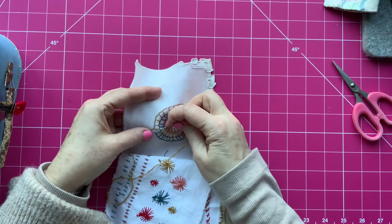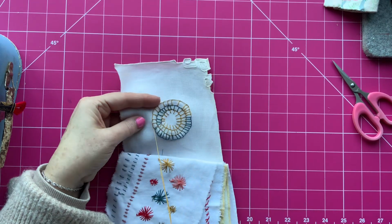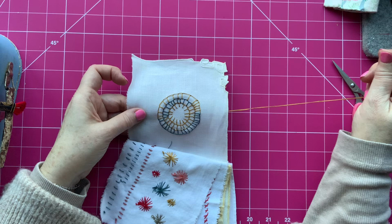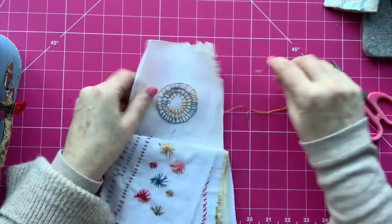Right, now I'm going to push you a little bit further. Now that you've done that, we're going to vary it a little bit. Now I think, I'm not 100% sure, but I think this is kind of like a honeycomb stitch. So again, we're going to go in a circle.